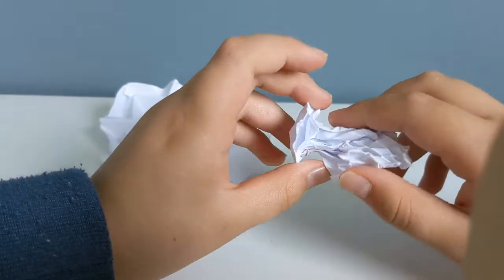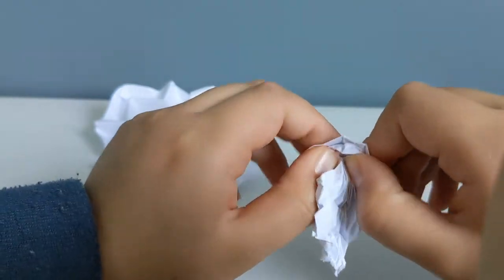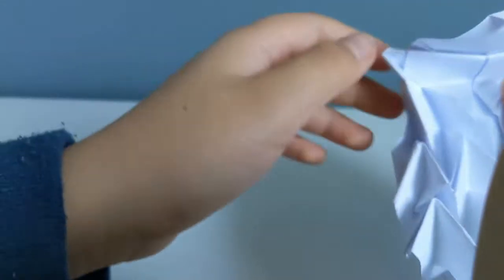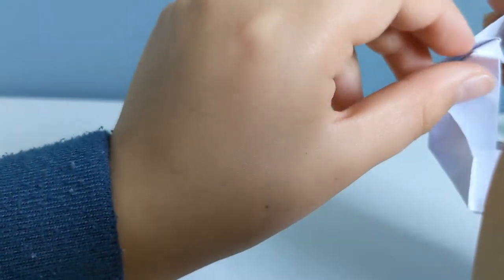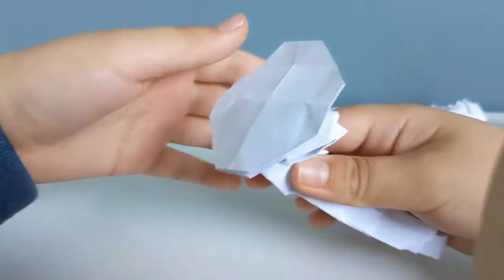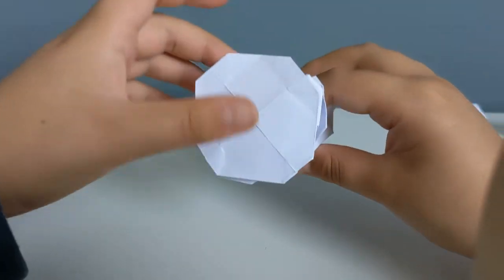And for this one, if you're doing an 8x8 grid, the Elias stretch is smaller, and you won't get these flaps here. But you can actually do anything you want with these flaps. Because this paper is quite thick, with thin paper, I do recommend folding it into here. But here we are done, and you can do your shaping. So you've got this, like that.